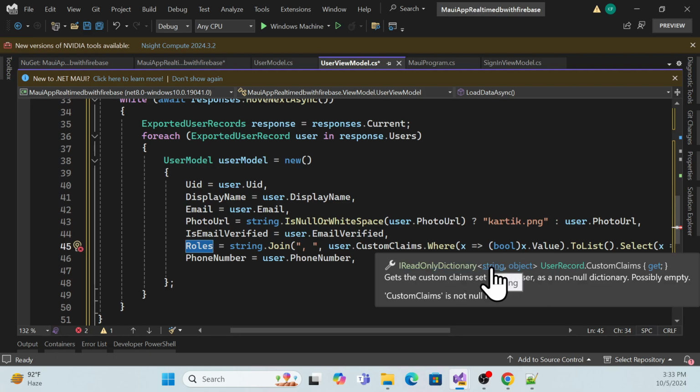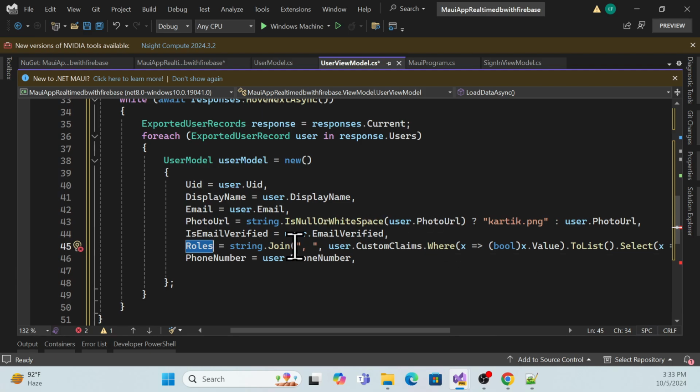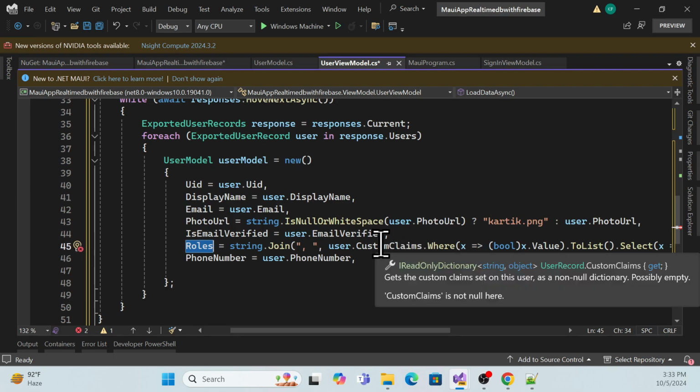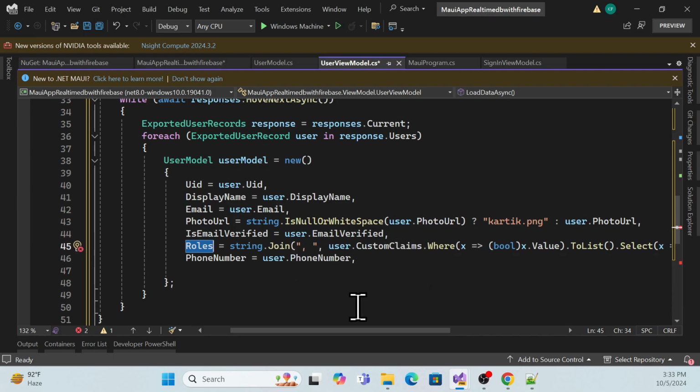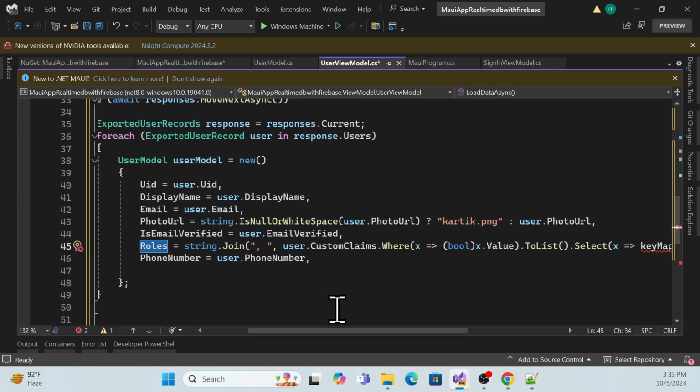Whatever roles we have, they will be returned as a dictionary, like what is the role and what is the name and what is their role, like suppose user is user role and all, right? Something like that actually they will return. Don't worry about that, I will tell you the exact role that will actually be returned.